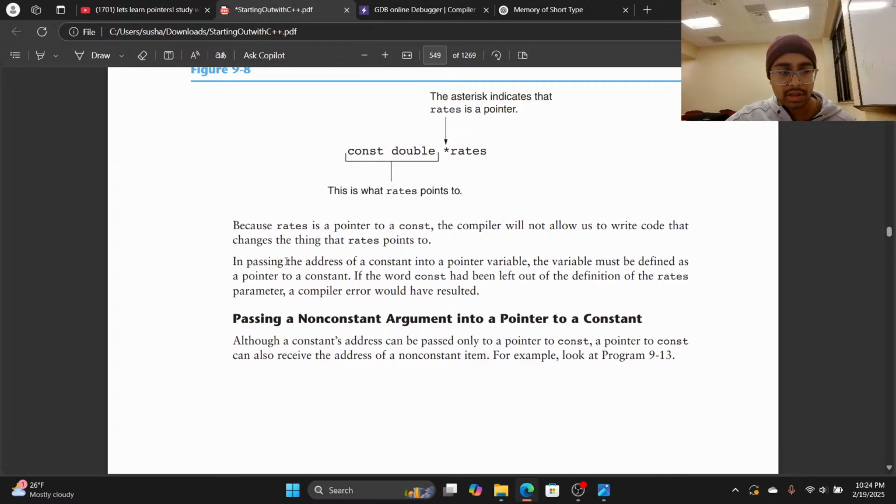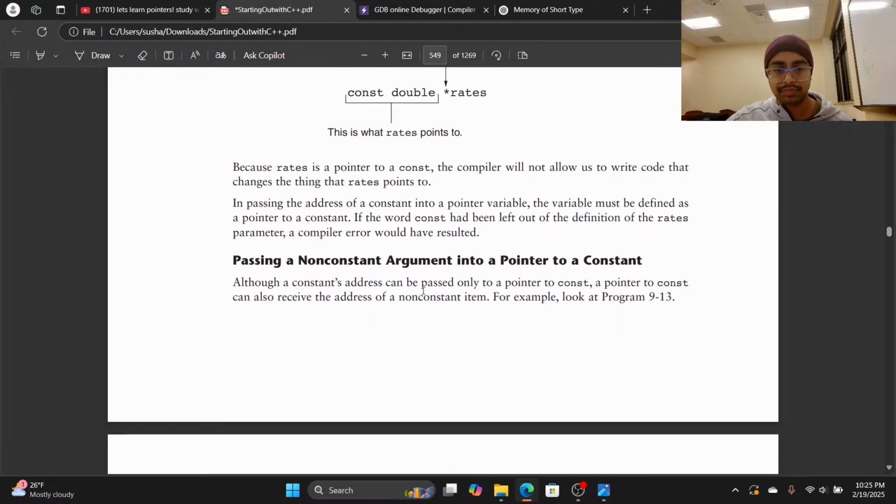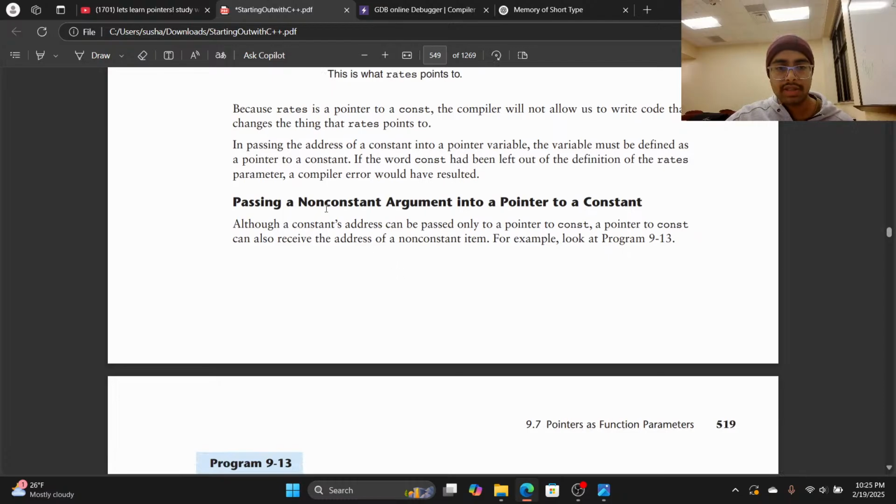In passing the address of a constant into a pointer variable, the variable must be defined as a pointer to a constant. If the word const had been left out of the definition of the rates parameter, a compiler error would have resulted.